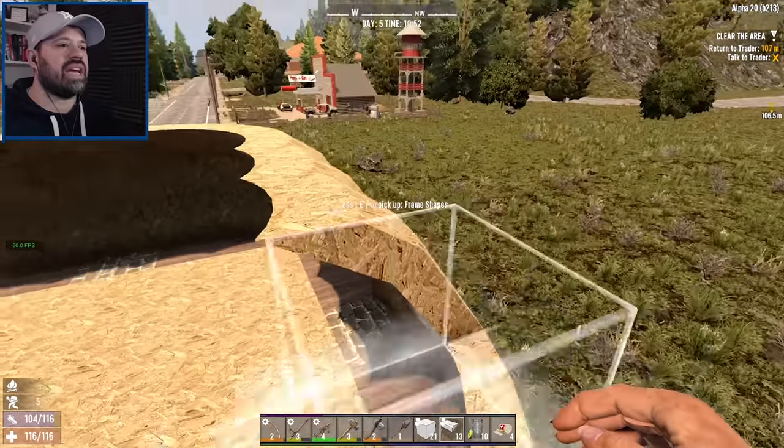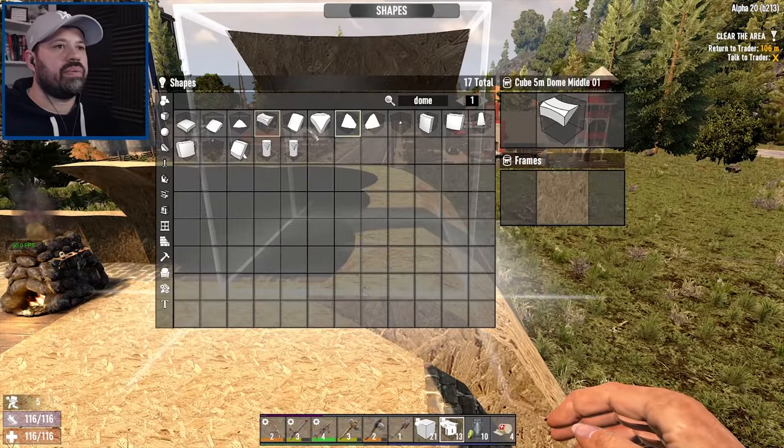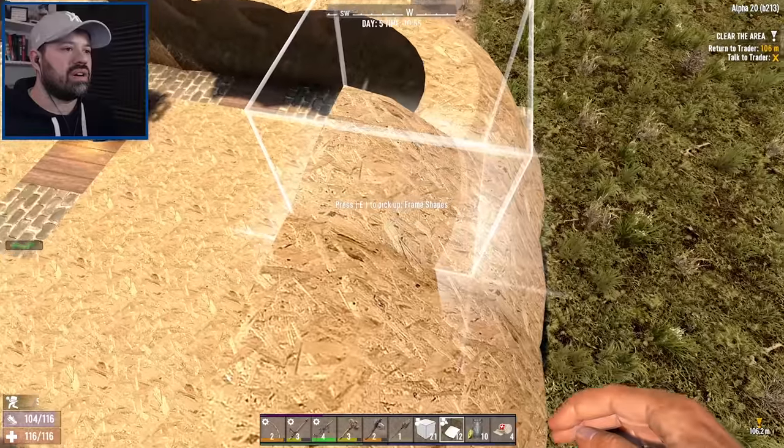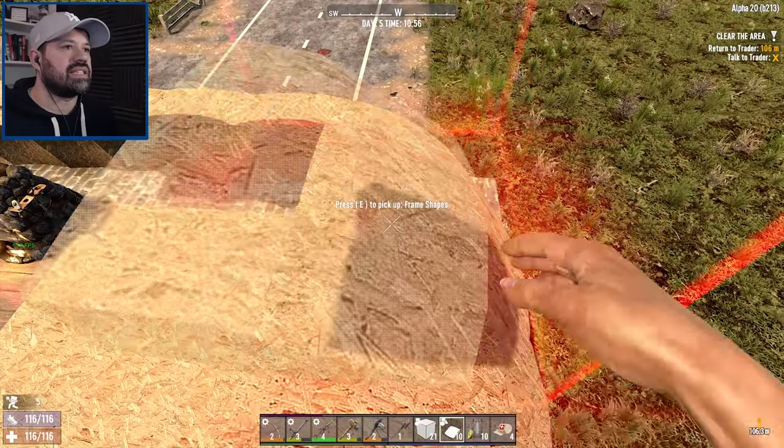Okay, so we're getting there. We're getting there. And now on top, we're going to do the top pieces. Like so. Oh, this is nice.